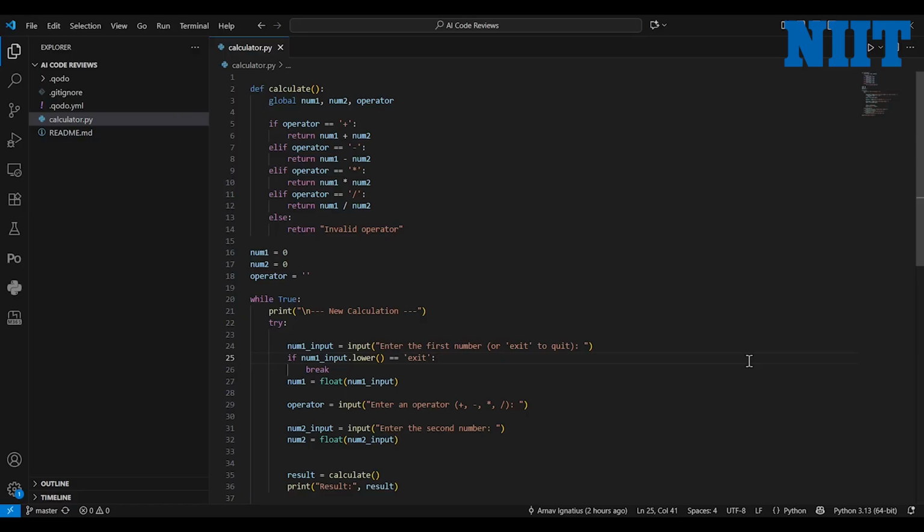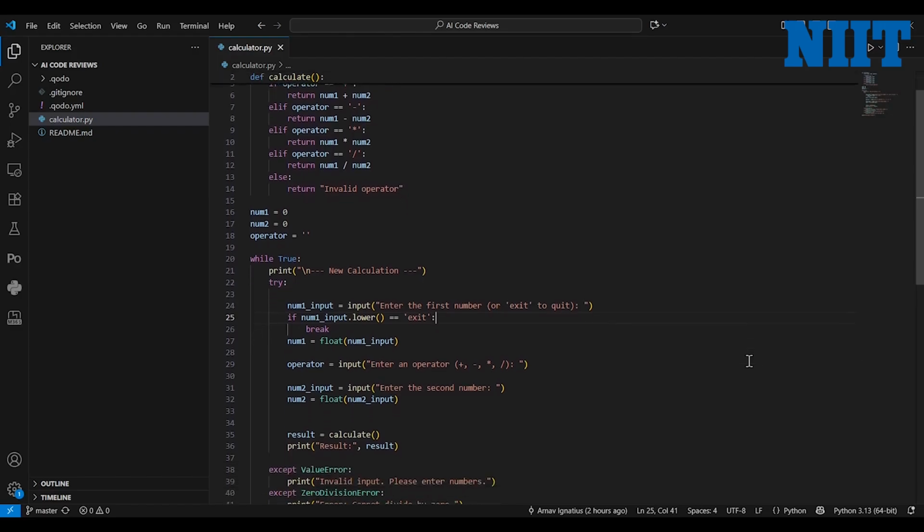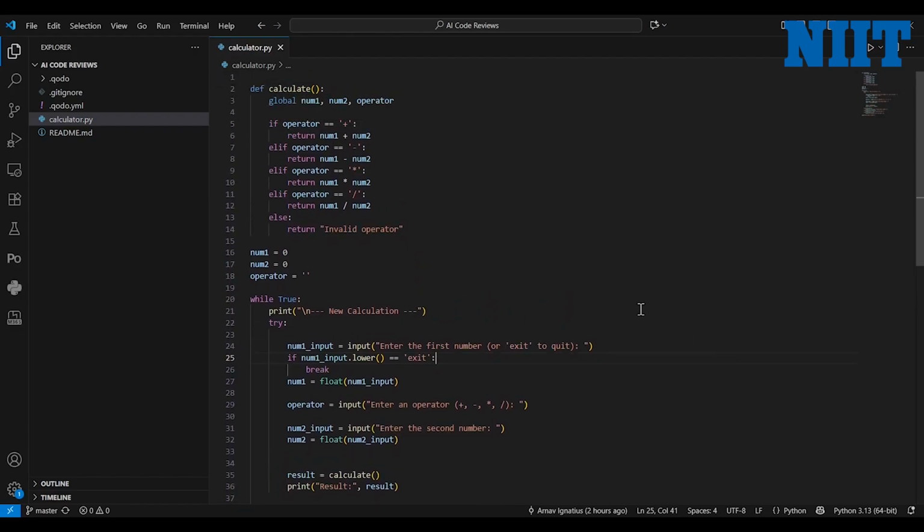First, we need our subject, a piece of code that's trying its best but could use a little bit of guidance. Say hello to a simple Python calculator script. Maybe you vibe coded this, or maybe you went old school and wrote it yourself. Take a look at this. There are many things that are at fault here.